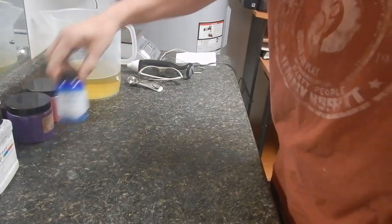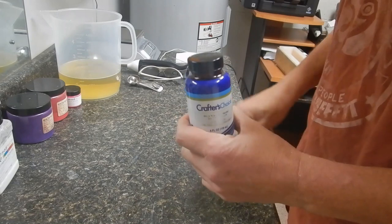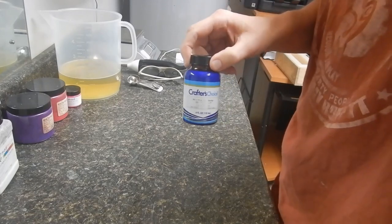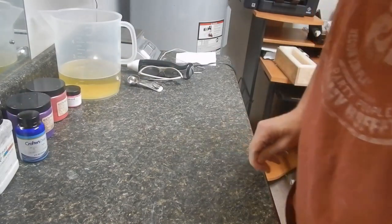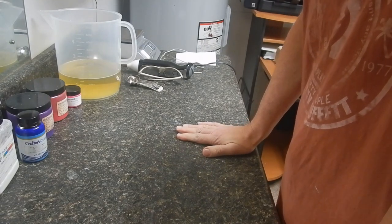So today's soap, I will be using Black Raspberry Vanilla from Crafter's Choice, which I purchased at Wholesale Supplies Plus. Now, I've used this fragrance in several soaps in the past, but never this brand. I've used another brand that I like. It smells good and it holds up well, but surprisingly, it accelerates in my recipe, and that always is surprising because everybody always talks about how well Black Raspberry Vanilla behaves.